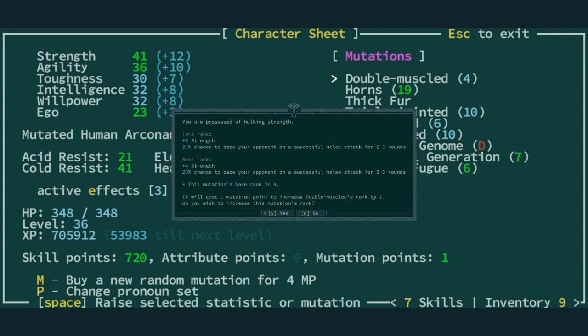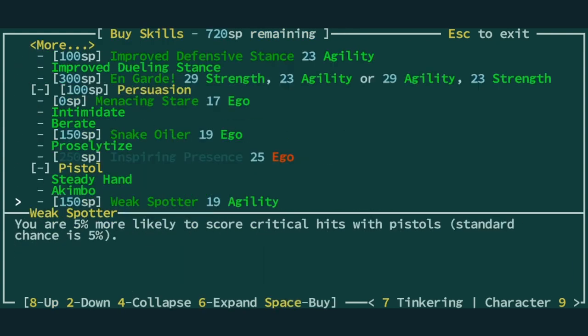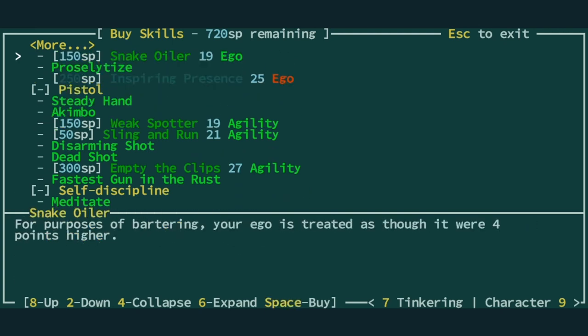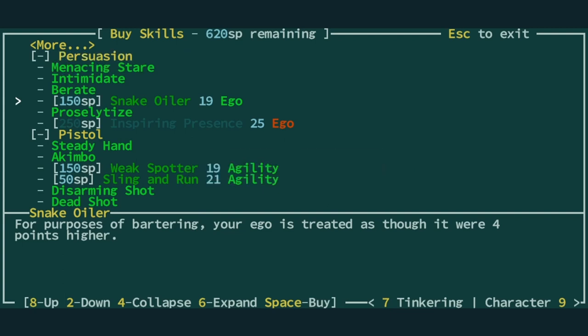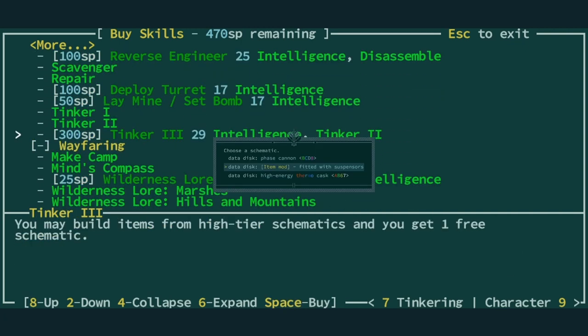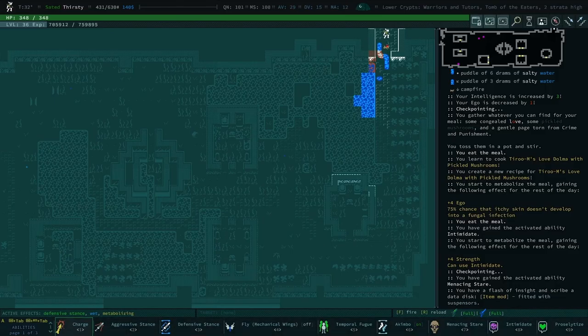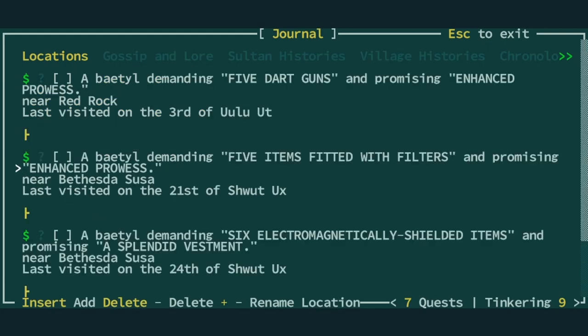We should also spend some skill points. Yeah, since we did just get plus 3 int, we got a ton of skill points. So, Tinker 3 is definitely on the menu. Snake Oiler is definitely on the menu. Do we really care about Snake Oiler at this point? I mean, everything that was 1900 would have been like 1400. Okay, I think we definitely grab those. We don't really care because we're in the tomb. I think fitted with suspensors is probably best to grab. Was it fitted with suspensors that we had a... Oh, Betel. My God, that was so long ago now. I forgot about that. Filters, fitted with filters.